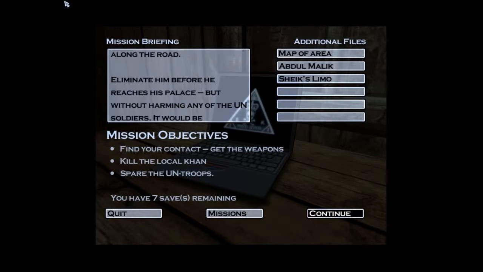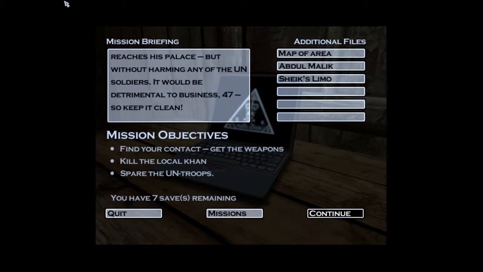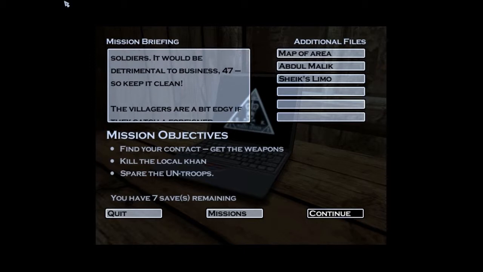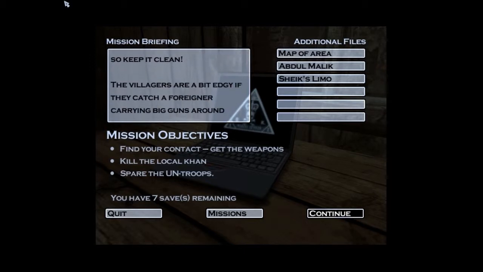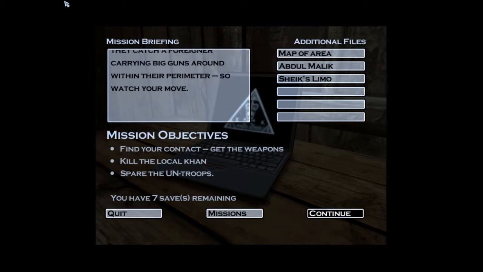Okay, leave them alive. Detrimental to business, 47, so keep it clean. The villagers are a bit edgy. They catch a foreigner carrying big guns around within their perimeter. I mean, we are practically like ghosts. It's like if the UN hired us, they couldn't trace it back. Well, it doesn't matter. Okay.